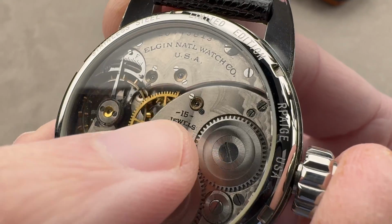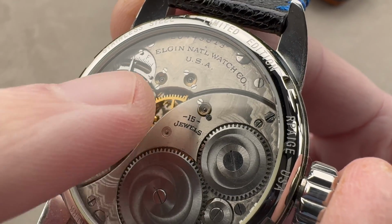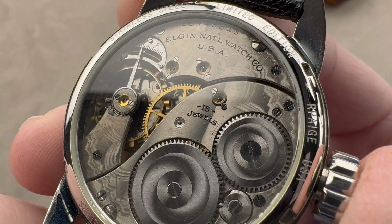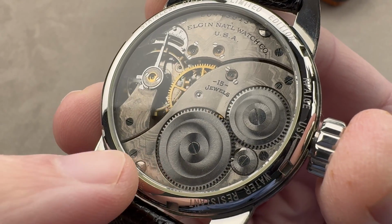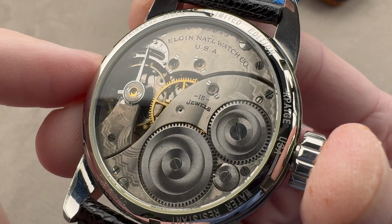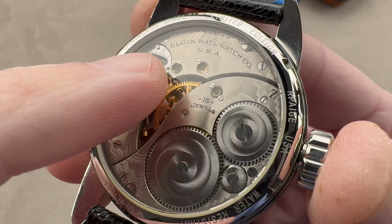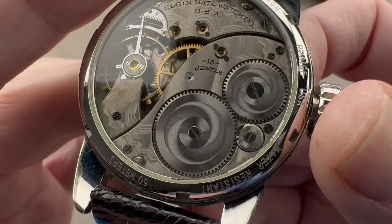We have jewels, pivot jewels, set in chaton cup fixed by screws. Now, in the modern era, this is usually an embellishment that's a nod to the past. You'll see it on a lot of German watches today. But when this watch was made in the early 20th century, in general, the way to fix a jewel precisely into a bridge or a plate was to press it into a precision cup or chaton, and then fix that into the larger structure using screws. That's why you're seeing that right there.